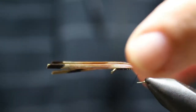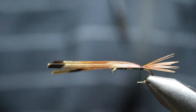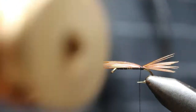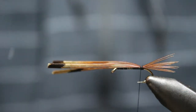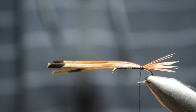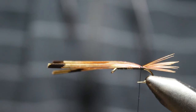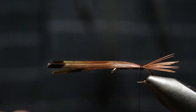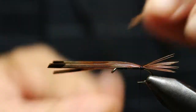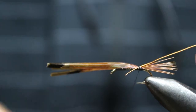Do 3, 4 kind of tight wraps. Then we're going to tie in some copper wire. This will help with the rib, and this will also help secure the pheasant tail. This is some pretty thin stuff, so you'll see we're going to actually counter wrap this one. I'll tie that in right there.